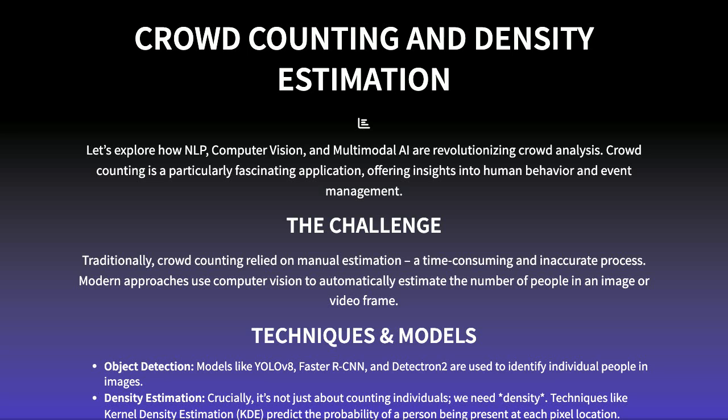And here's the cool part: we can combine that visual information with other data, like video footage showing movement patterns or even audio cues, to get an even more accurate count. This technology has tons of applications, from optimizing staffing at big events and understanding customer flow in stores, all the way to improving public safety during emergencies.